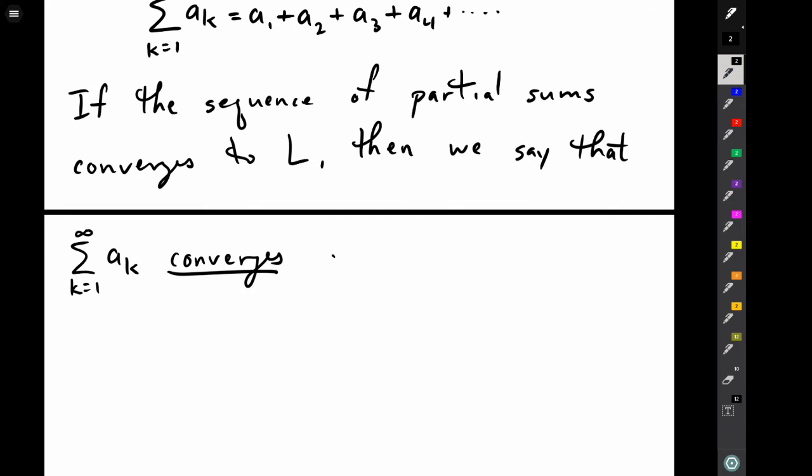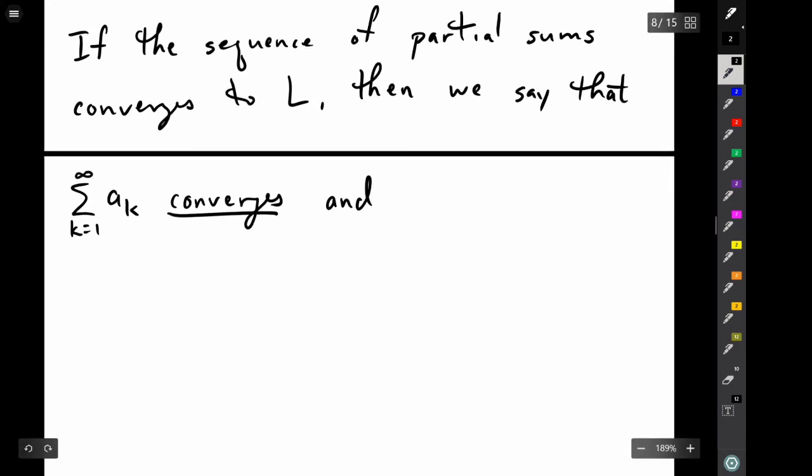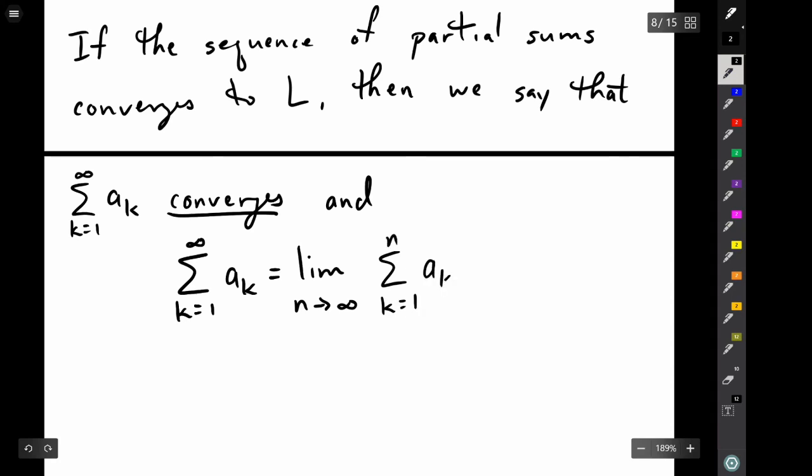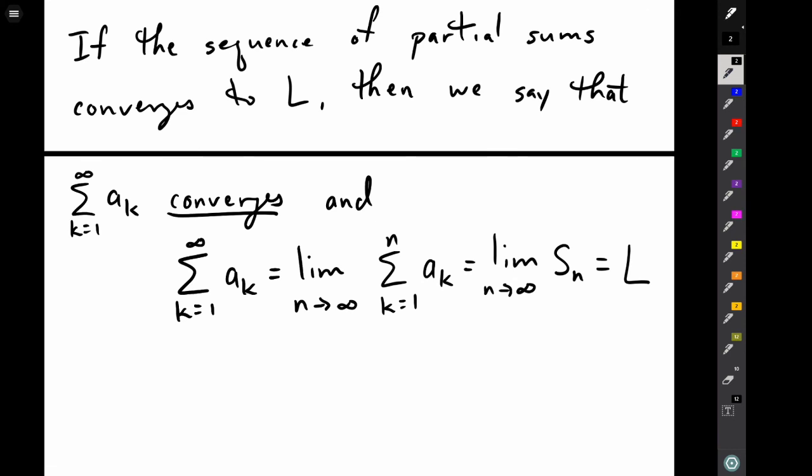And moreover, this infinite sum is equal to the limit as n goes to infinity of these partial sums, which is to say the limit as n goes to infinity of S sub n, which is L.